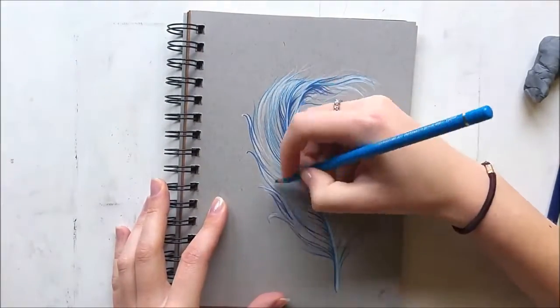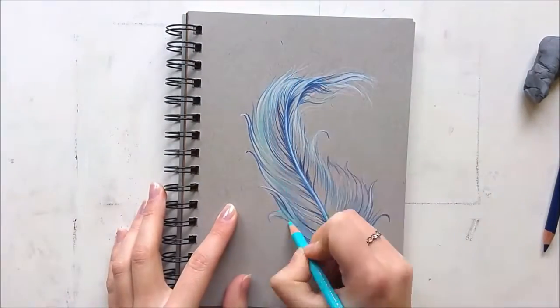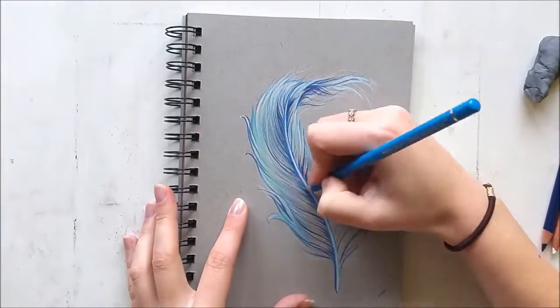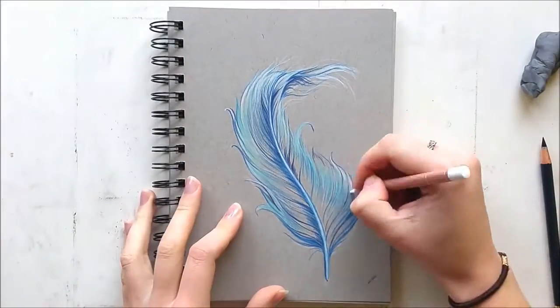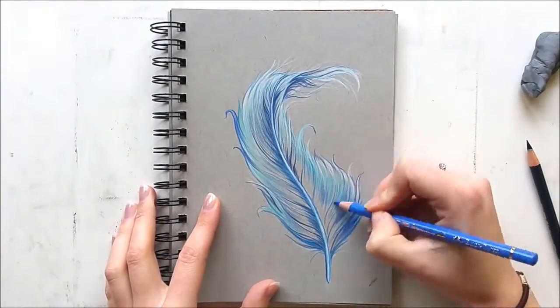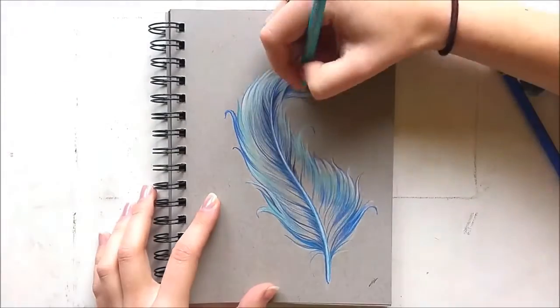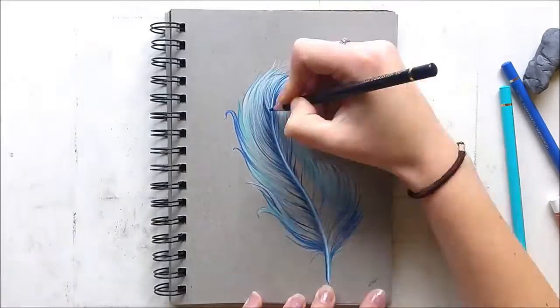So for the drawing itself, I started out by sketching the outlines with my white Luminance pencil, and then I just started placing colors and layering. It was just a little experiment. I didn't have an idea in mind when I started, so it was just a go with the flow process, if you know what I mean.